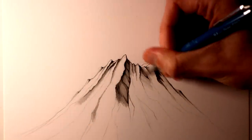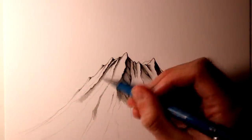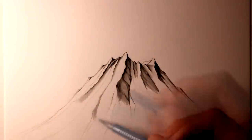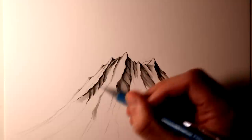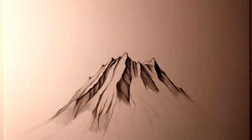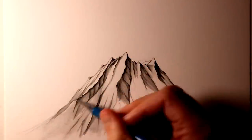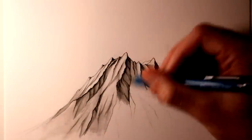As I continued to add the blocks of shading going all the way down the volcano, and made sure to add the contrast along the edges of all the ridges, I tried to add more detail within the shaded areas to create that effect of hardened lava flow. You know when you see a volcano, you can see the flow effect from previous eruptions — it can create these really awesome textures. I was really lucky a few years ago to visit Mount Vesuvius, and we climbed all the way to the top, and it was an amazing experience.